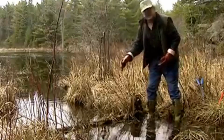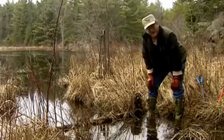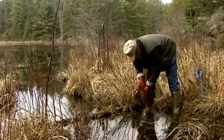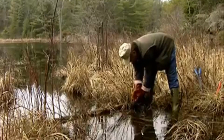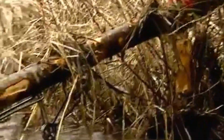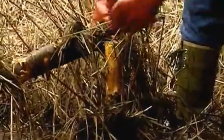It sees the opening in the center, and then we'll dive under the pole, cut in the trap, trap releases, and it goes down. I will lift the pole just to show. That's all you need, natural as possible.